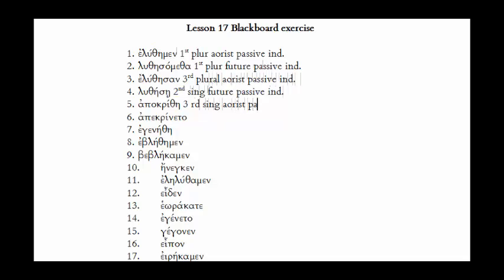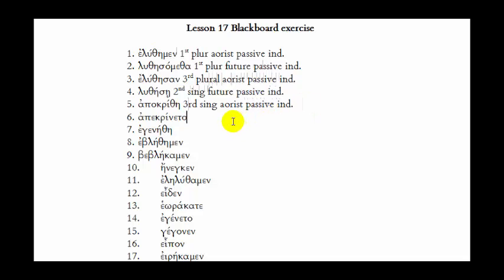Now, how do we parse this? It's a passive, but this is one of those passives that are a little bit quirky in the language. You see these come up quite a bit with deponent verbs like apokrinomai that are common, and this is passive in form, strictly passive in form, but really basically middle in sense. This means he answered. It doesn't mean he was answered. He answered. This is actually the form that is by far and away the most commonly used one in the New Testament. In fact, I think this is used almost 200 times.